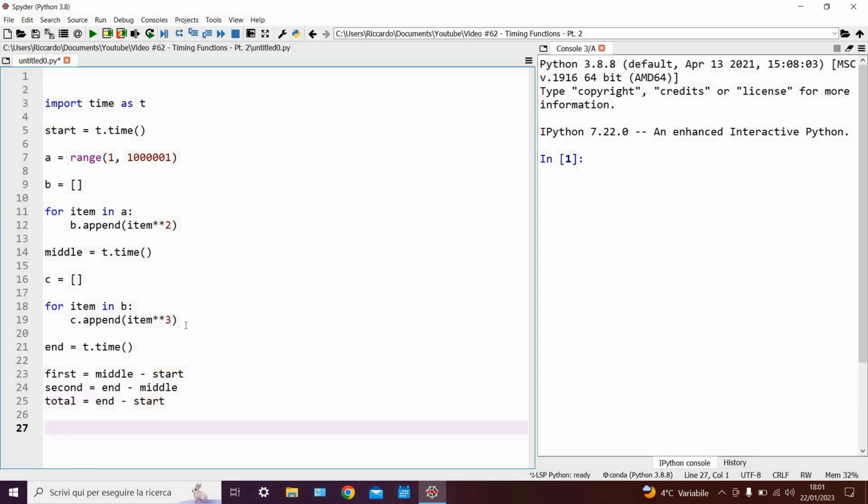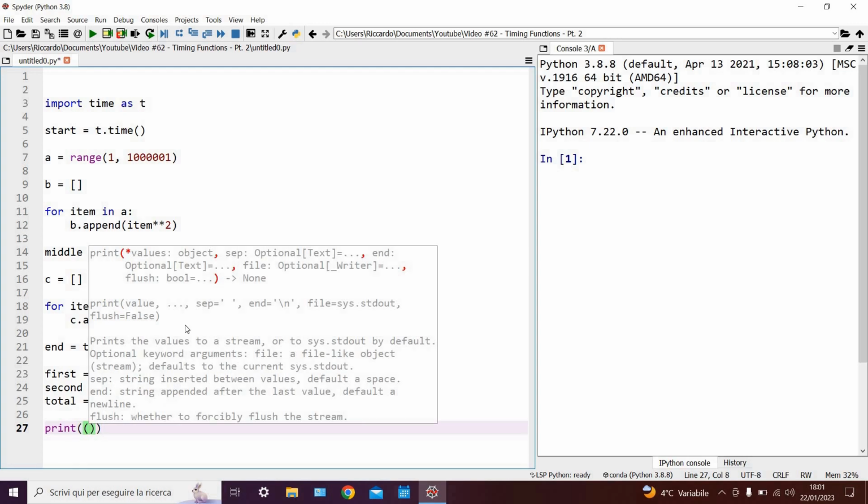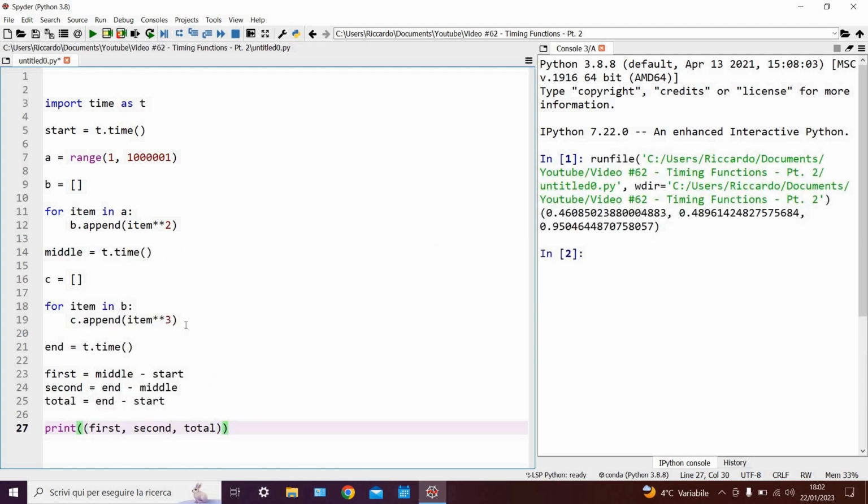And finally, we can print these 3 values by saying print first, second, and total. If we run the code, we get that the total time taken by the code is 0.95 seconds, divided into 0.46 seconds and 0.489 seconds.